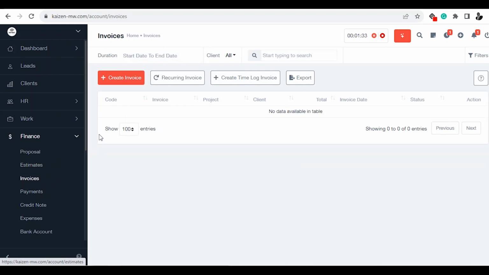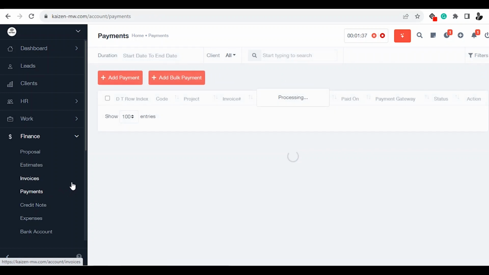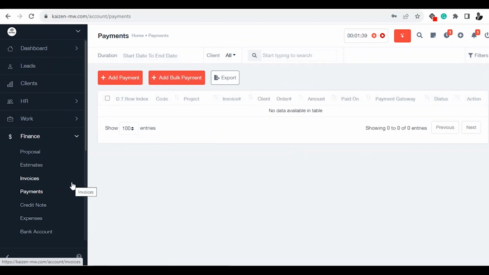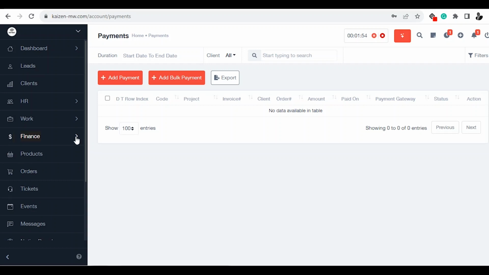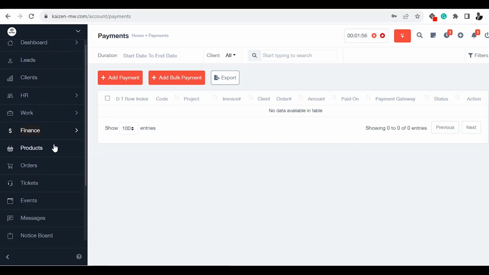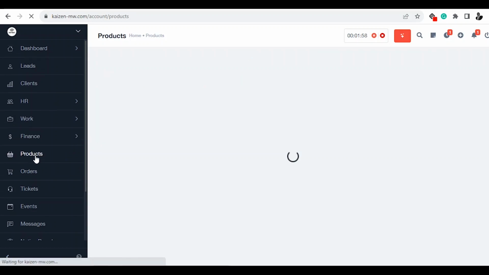Don't want to get into that. And then you can handle the payments. If you're receiving payment for a certain product or service that you offered somewhere, you add them here, and the system keeps track of that and just keeps it in the database, just to make sure that it can calculate how much money is coming in, how much money is going out, and then you can have a picture of what is going on. So here it allows you to add your products and your services.